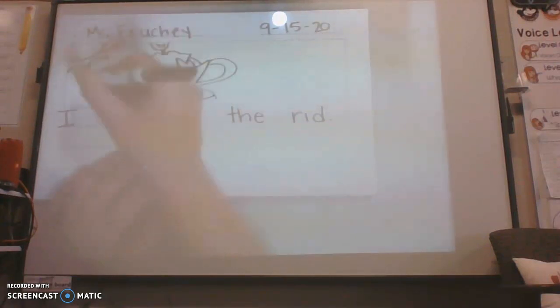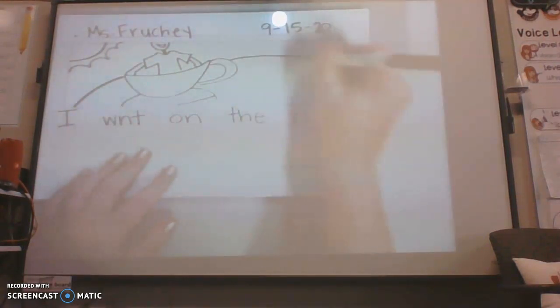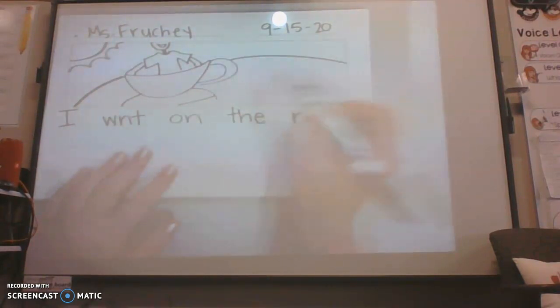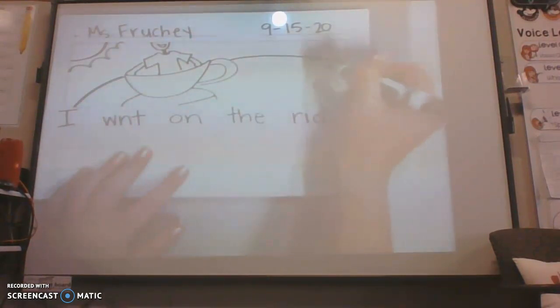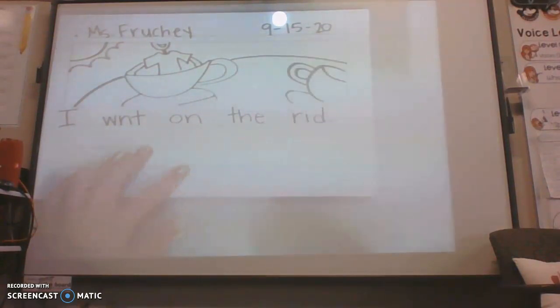And it was inside of the ride. And there's railings like this. So I'm going to draw the railings. And sometimes there's other people in teacups too. And sometimes they're empty. So I'm going to draw another teacup so that you can see that there's another teacup on this ride too. Wow. Did you see what I just did? I added a setting to my writing.